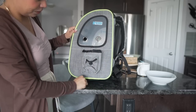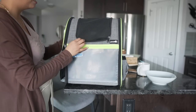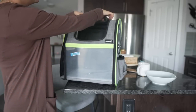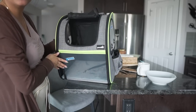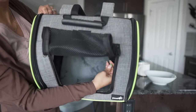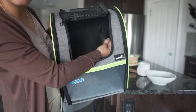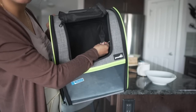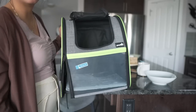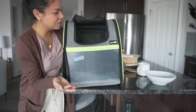Oh my god, this is so cute. So you can see there's this little flap up here, and this is what sold it for me, so that Jiggy can stick her head out of this flap and just kind of be a part of the adventure, you know, and not just stuck inside of her cat backpack. This clip here, I don't know if you guys can see it, but this clip should be able to clip to a harness that will keep her from jumping out of the cat backpack and running off into the wilderness. I love this so much. I don't know if Jiggy will, so let's see what she thinks of it.